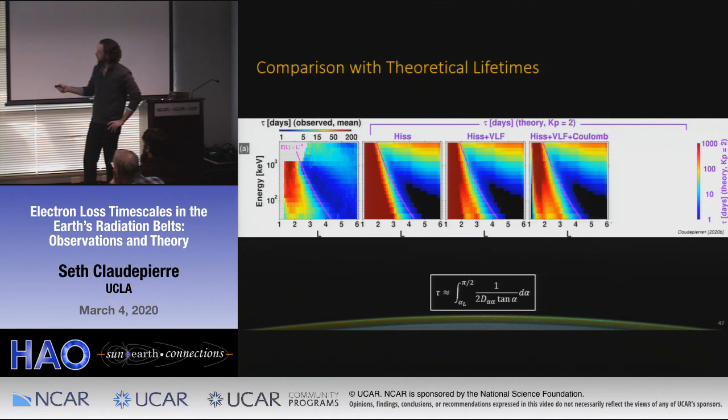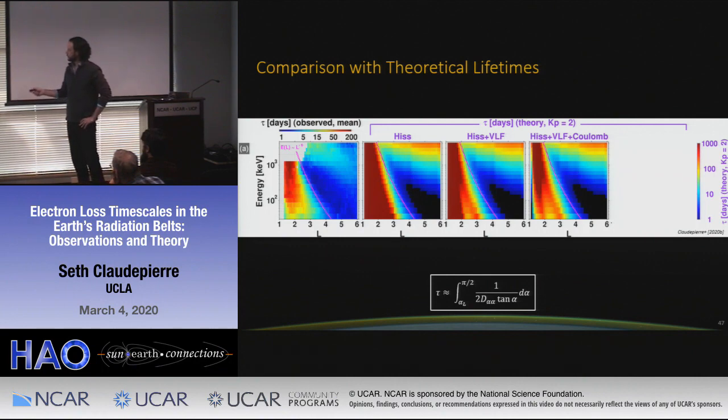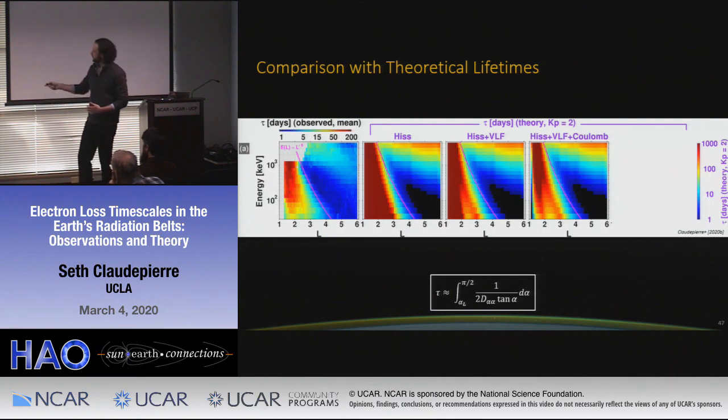Okay, so now hiss, VLF, and now Coulomb scattering. As I mentioned, Coulomb scattering is very important near the Earth. If you look really close to the Earth, where the Earth's upper atmosphere and ionosphere overlap with the radiation belts, you can see that this whole region has basically been scrubbed out. So the Coulomb collisions are producing this secondary peak here in the inner zone. So we have this peak lifetime, a little local minimum there, which is really where the transmitters are taking over, and then another little local maximum there. But you can see here in the outer zone, basically nothing has changed.